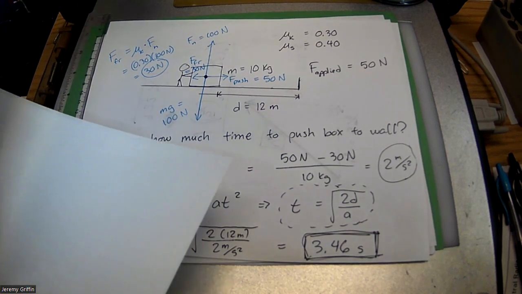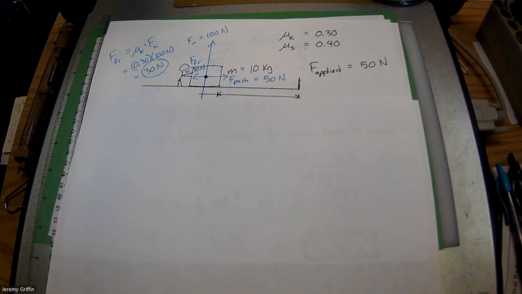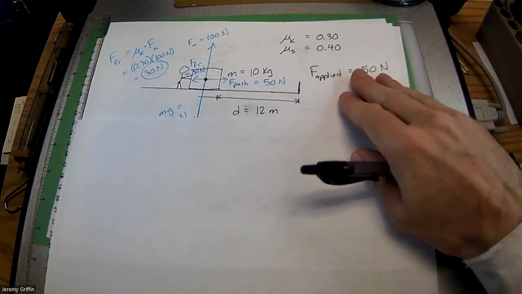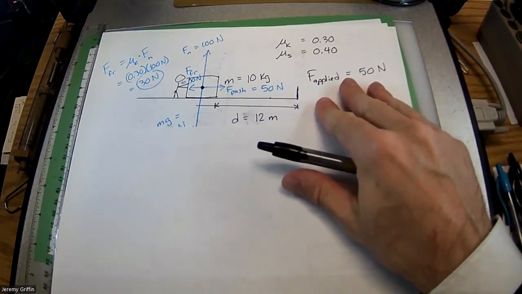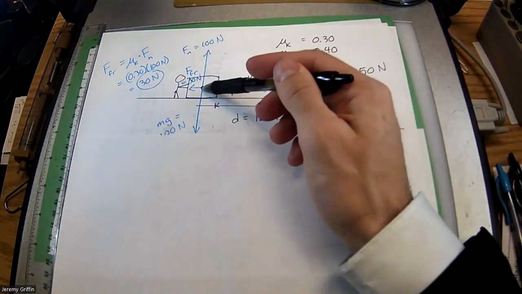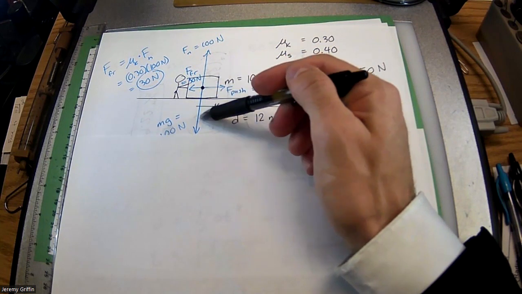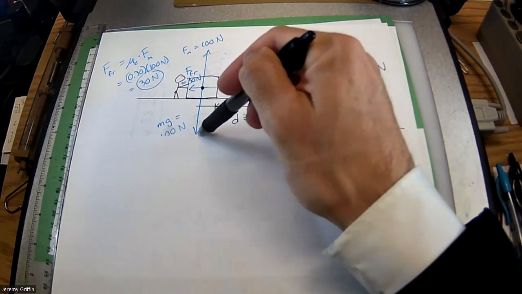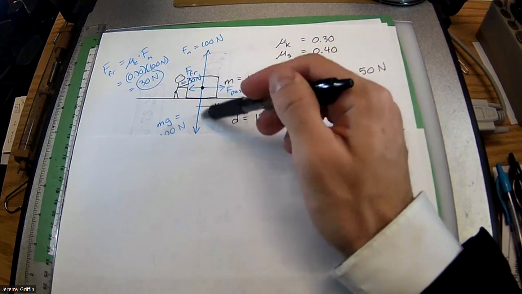3.46 seconds. Right. So let me unfreeze this. Okay. So I just unfroze it. So again, if you're in class, you haven't seen my work yet, but if you're watching the video at home, then you just saw the whole thing work out. So I made a free body diagram on this block. Guys, it has a weight of how many newtons? 100 newtons, right? With mass 10 kilograms, it weighs 100 newtons.